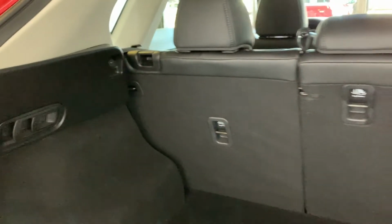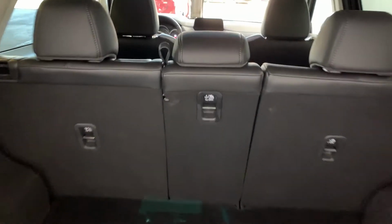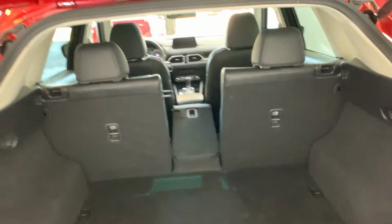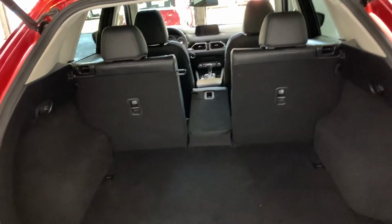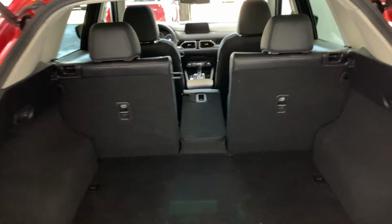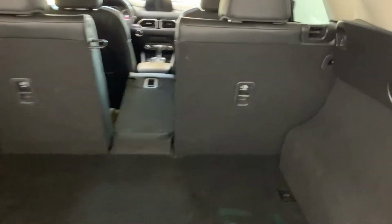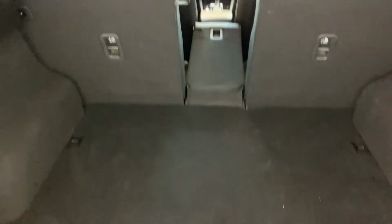You are able to fold down the rear seats. They do come down in a 40-20-40 split, so you are able to fold down the middle one on its own as such. And this is super handy if you're someone who likes to go skiing, so you can have it run through the center of the vehicle while still maintaining 4 seats. Or if you need to pick up lumber, even a tree, really you can use it for whatever you need. And then you can see we do have child seat anchors along the back of each seat, which is super handy to get to.